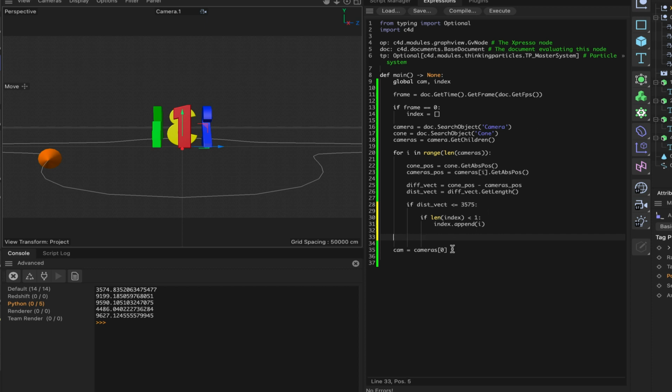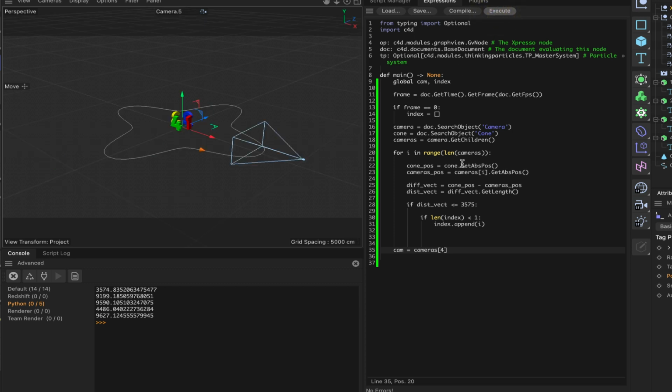So we can move on from here and do the next part. What we'll do, we can just switch that back to camera 4 actually, just execute that. That's fine. So let's just carry on. We can then say at this level, so at the same level as our for here, if len, and it will be brackets index, is equal to 1. So once we've done this part and we've got something in there, then we can start doing something else.